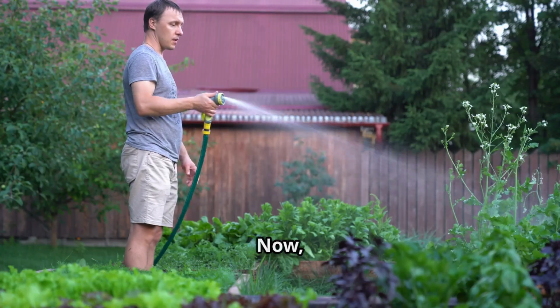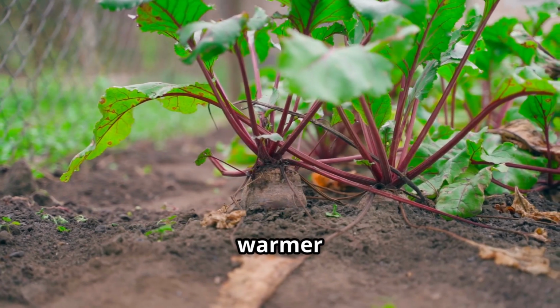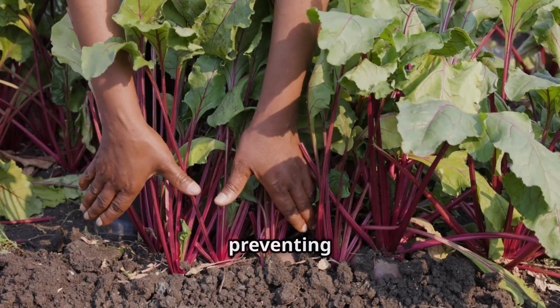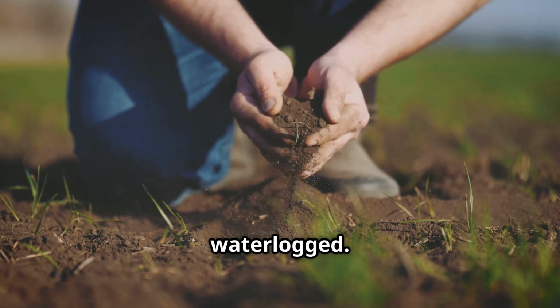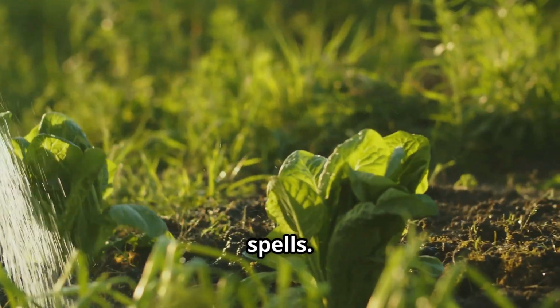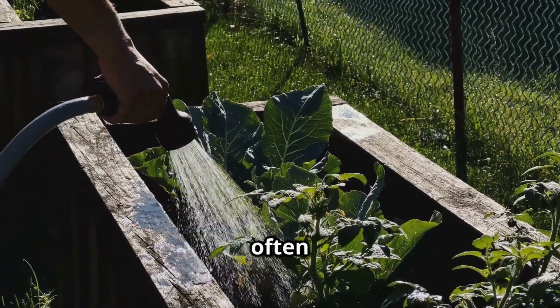Now let's move on to watering. Beets are thirsty plants, especially during the warmer months. Consistent watering is key to keeping those roots plump and juicy and preventing them from turning tough and woody. The key here is to ensure the soil remains consistently moist, not waterlogged. Water your beet patch deeply and regularly, especially during dry spells. A good soak once a week is usually sufficient, but you might need to water more often during periods of extreme heat.